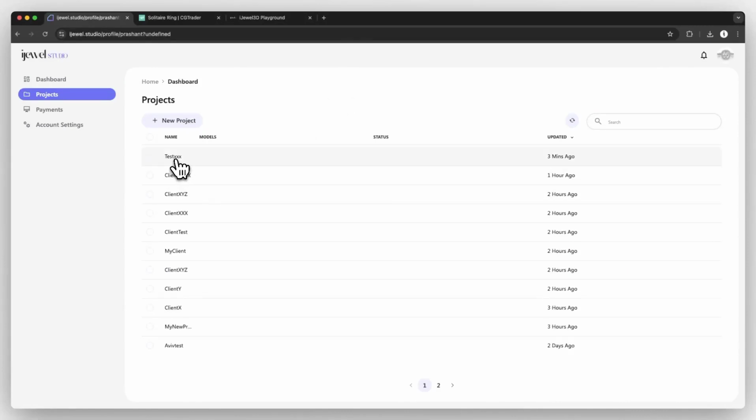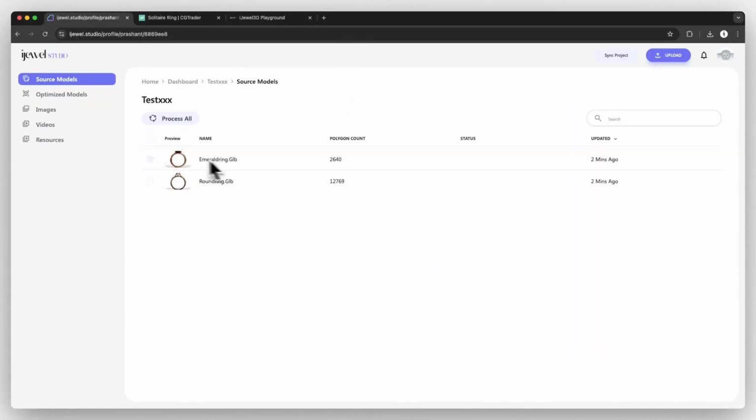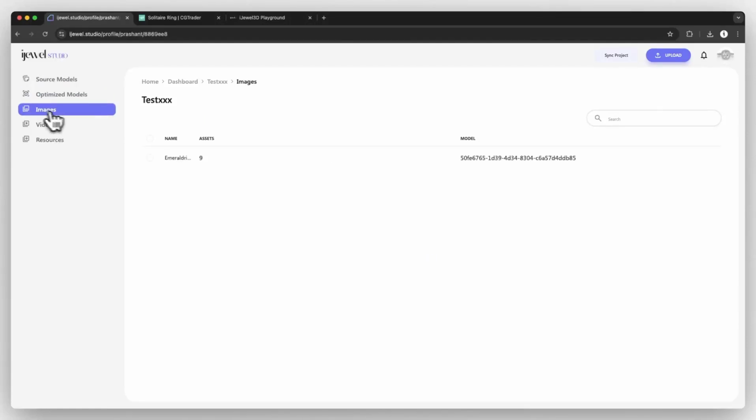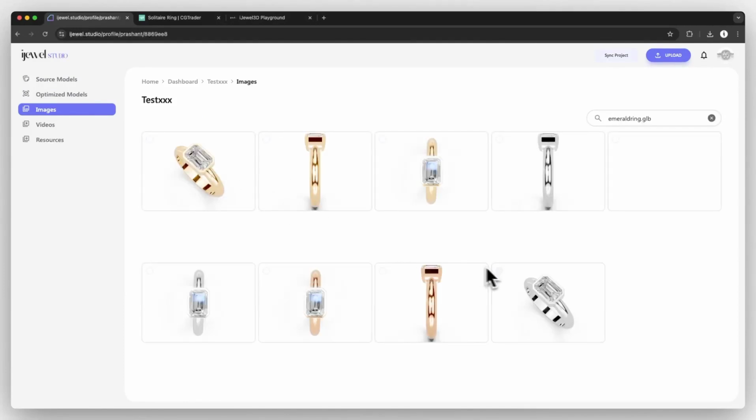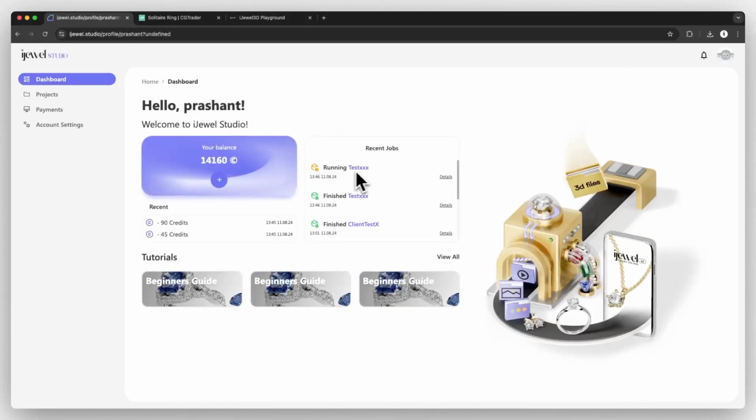Now we can go to the test project and see in the images section, and you can see that the emerald ring is finished. It has 9 combinations, and looks like the job is still running, which you should be able to see in your dashboard. It's still running because it's finishing the other ring.